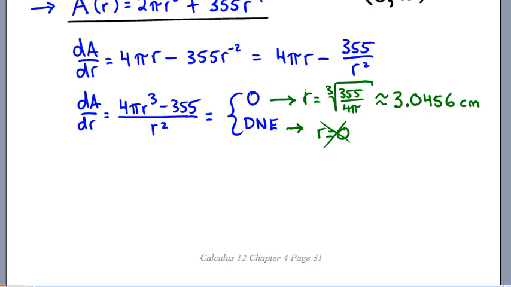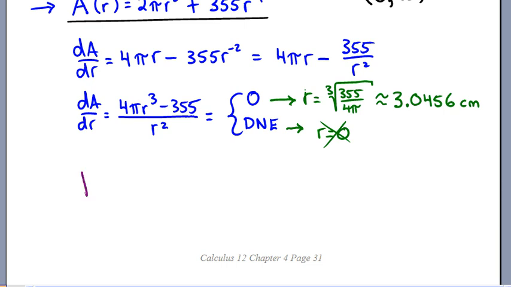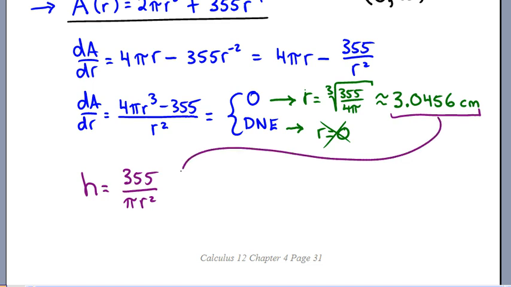We've found the very best radius, but now we have to go and find the best height. And so we had that constraint, right? We knew that height was equal to 355 all over pi r squared. And I'm going to take that for my r and just go and embed it in right there and see what I get. And when I tried that out, I ended up with 12.1823 centimeters. And if you check it out, that's really, really close to what the radius and the height for the perfect Coke can is. It's pretty close to what you will actually find for a Coke can.